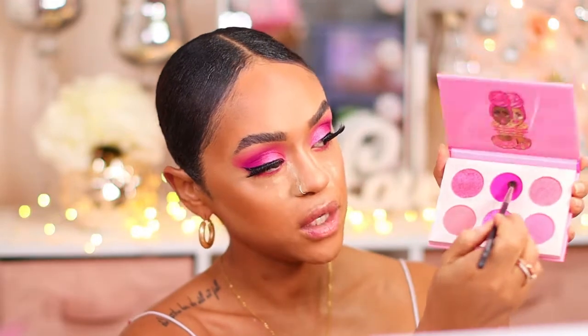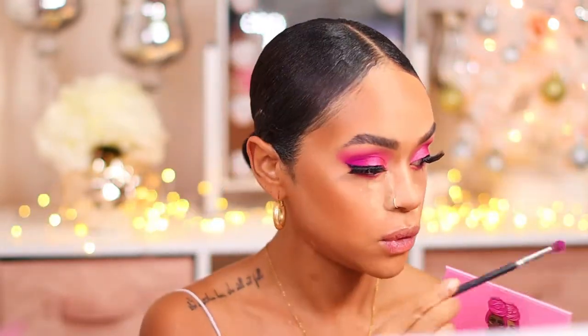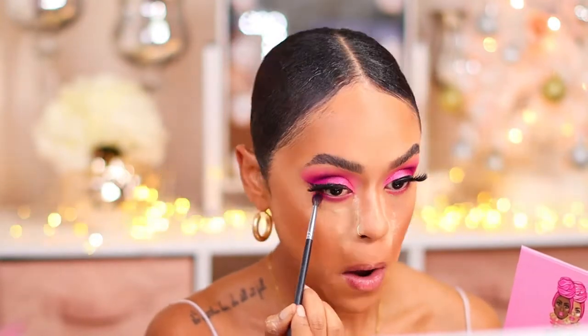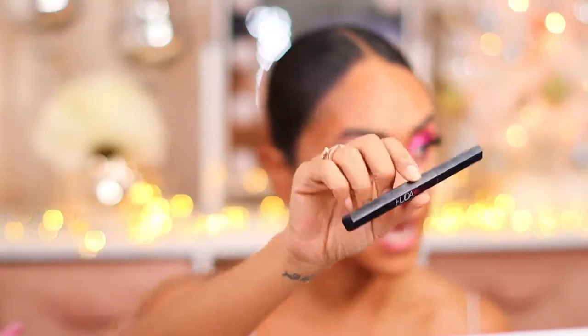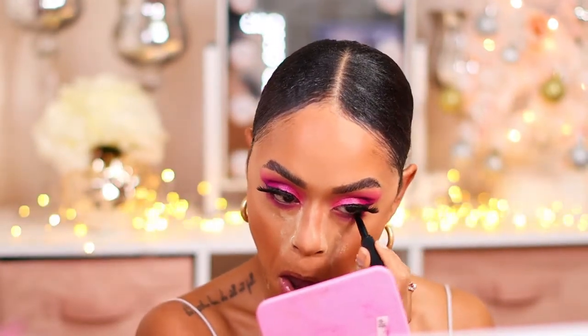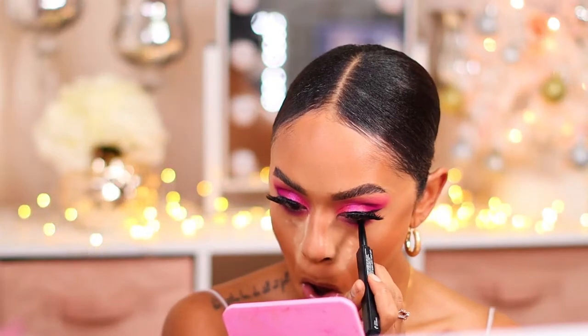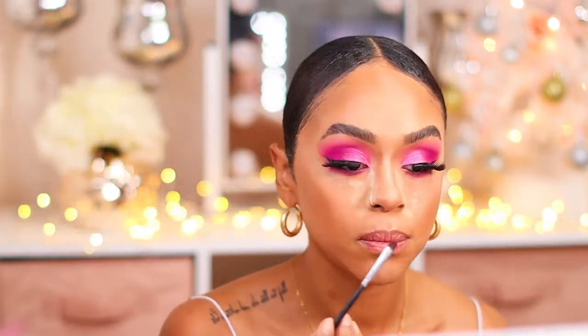Now I'm just going to be using that pinkish purple color right here, and I'm just going to smoke it out. Now I'm going to use my Huda Beauty pencil in black. Now I'm going to do my inner corner and I'm going to use this color right here. I'm going to spray it just to intensify that color in my inner corner, and I'm just going to place that right here.